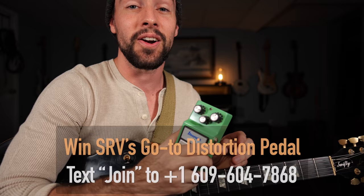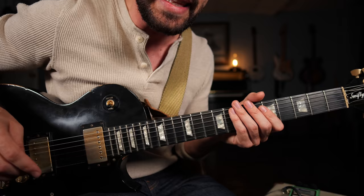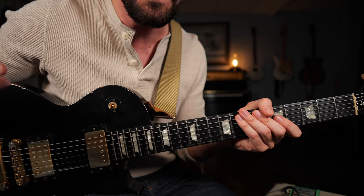Okay, a close look at the fretboard, getting started learning these licks. Today, we're going to be working exclusively in the key of A, and some of the licks I'm going to be showing you are going to be suitable for just major keys. Those are the really major sounding ones that feature the major third, and then other licks are going to be suitable for both major and minor. Okay, getting started with lick number one.